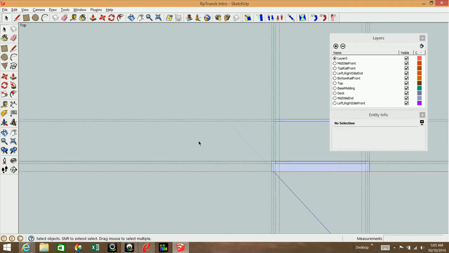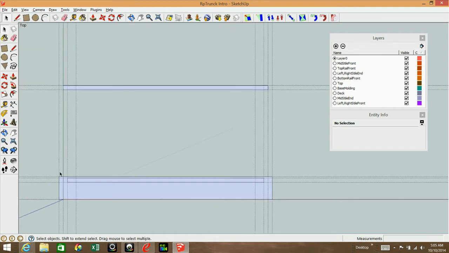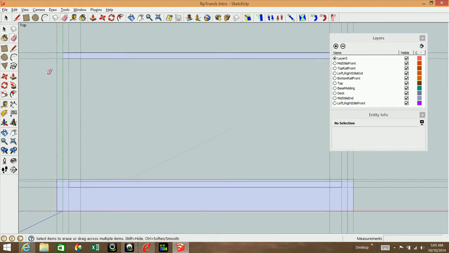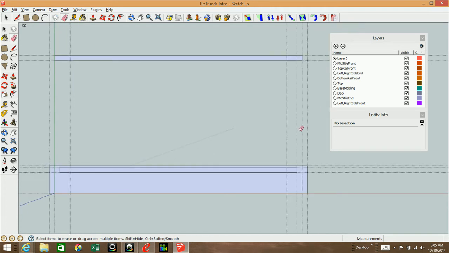Now, let's get rid of this marker here and this marker here. Or guide, I should say. Might as well get rid of that one too. And that one.